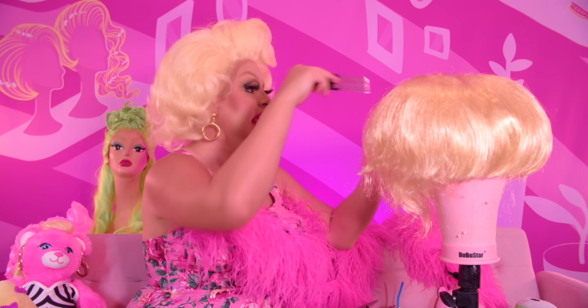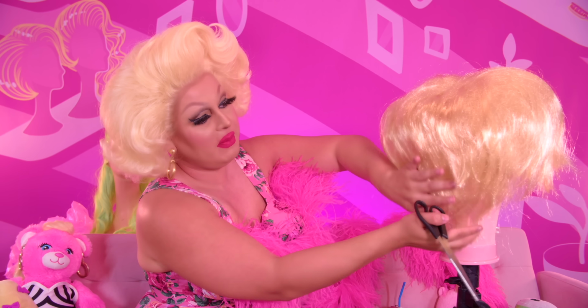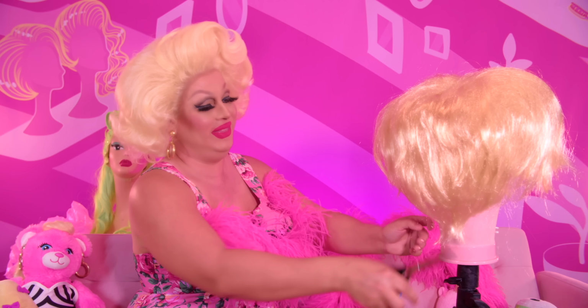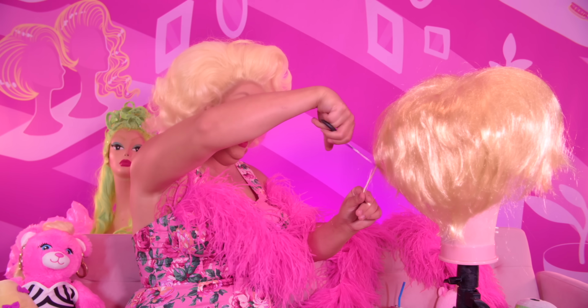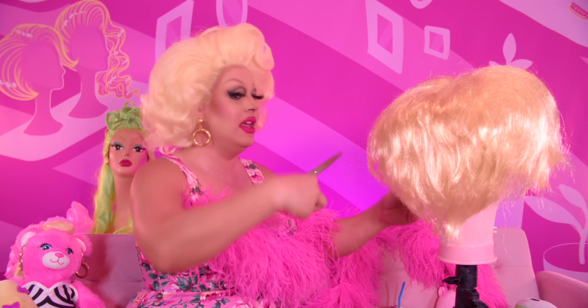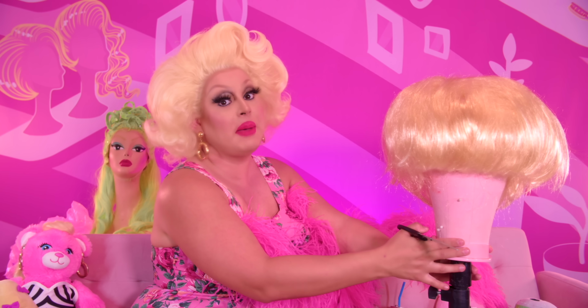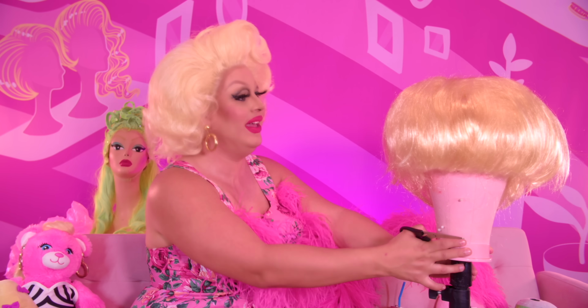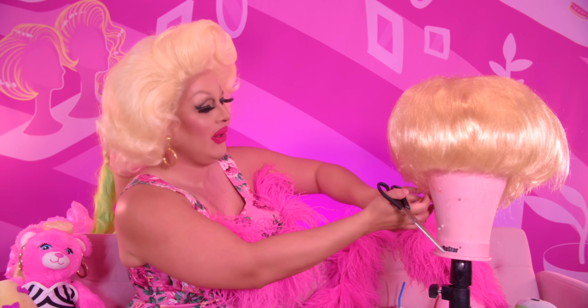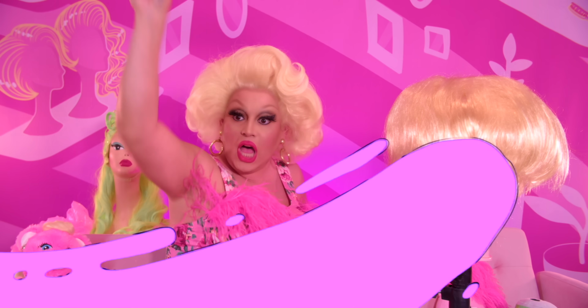I just gotta spray the crap out of it because, baby, this has to be like a helmet. It's also gonna look a little bit like Stuart from Mad TV. A little brush through, and baby, she is tapering down to this haircut. Okay. Well, I feel like I just have to shape her a little bit, but she's on her way to being done. The front is definitely shaping up. I just have to spray the crap out of it, but it's definitely a bionic Dorothy Hamill mushroom cut. So I'm going to clean this up a little bit, and I think I'll be back with the final result.